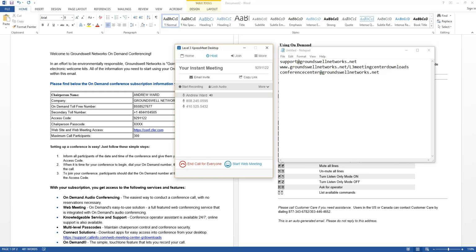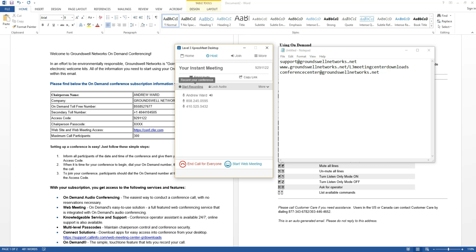So you can see myself as the meeting host, and to the right there's an indicator microphone that shows who's speaking during the call. So if my attendees are speaking, a microphone indicator would show up next to the right of their phone number. If you also scroll to the left, there's a red X. So if for whatever reason this caller was being disruptive, or they forgot to put their phone on mute, you could disconnect them from the call by hitting this red X, and they would be notified that they're being disconnected from the meeting. Moving up, you can start recording.